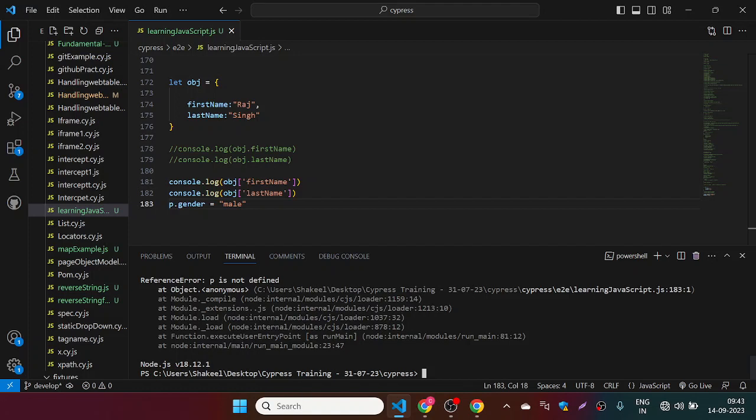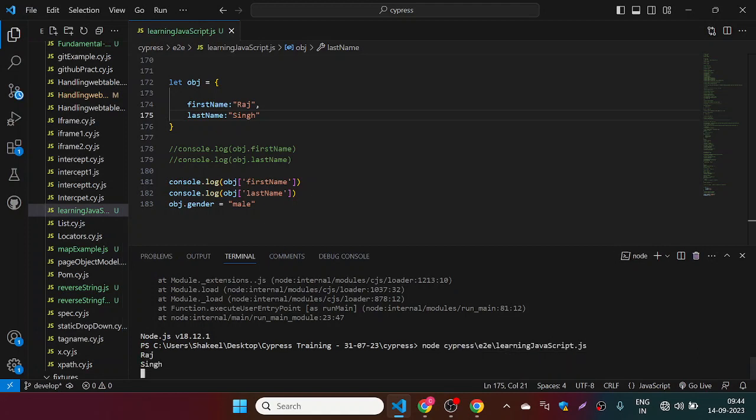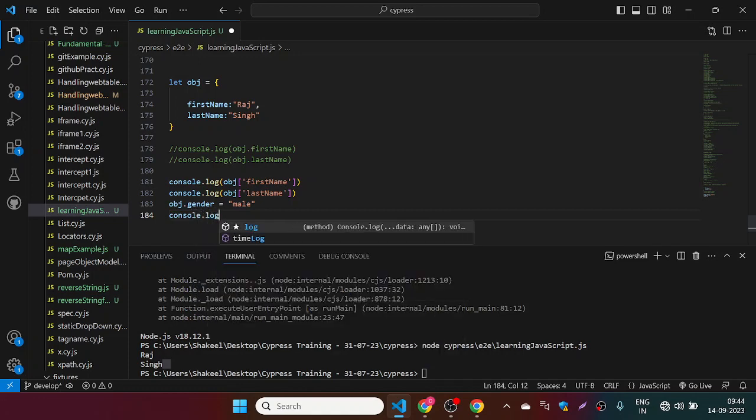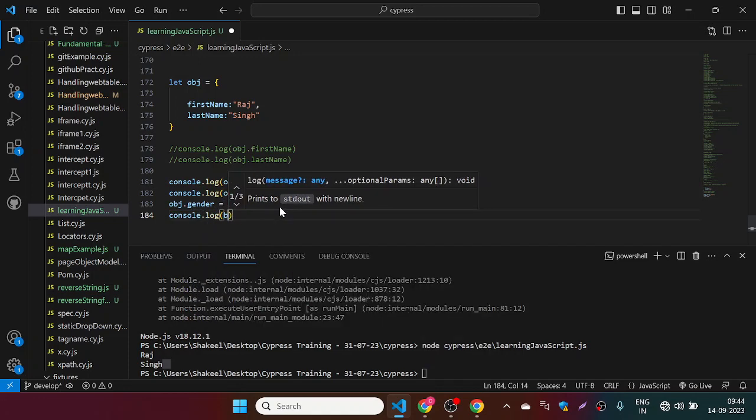See, I got an error: p is not defined. We don't have any p, correct? So we have obj. Now check it out. Again we can see only Raj Singh, but if you want to check the gender, you have to write console.log, just obj.